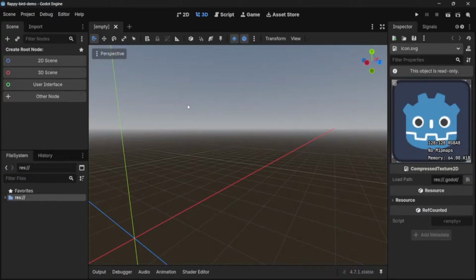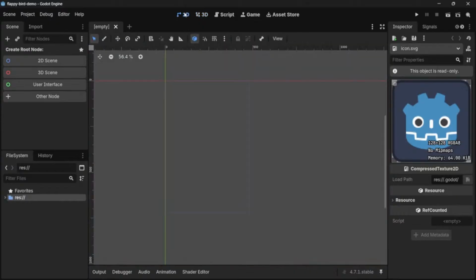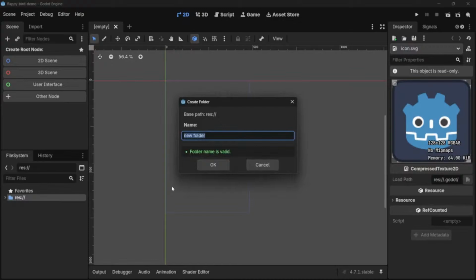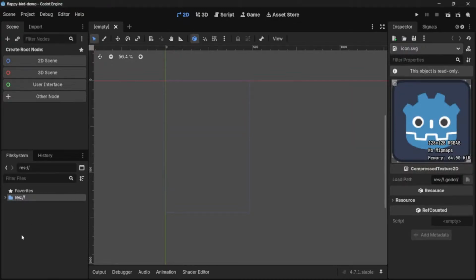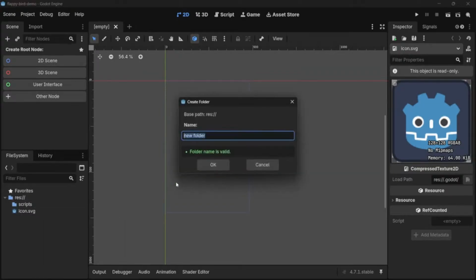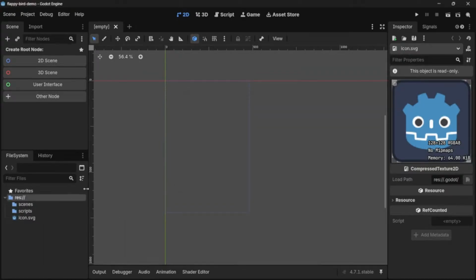All right. So there's a bunch of stuff that I'll be going over as we build this game. And the first thing, after we're done with changing our viewport, I'm going to create some folders for organization. First of all, I'll create a scripts folder that is going to host all of our scripts inside of it. And then I'm going to create another folder called scenes, which is going to have all of our scenes inside it. So I'll have to explain what a scene is and what a script is.